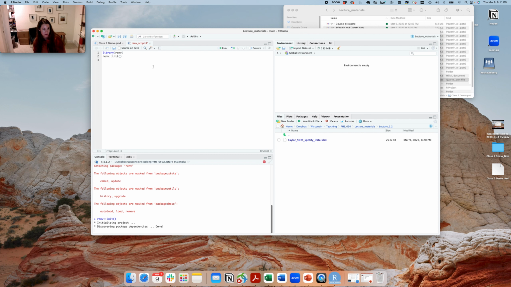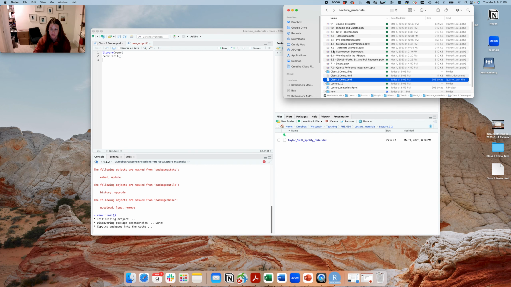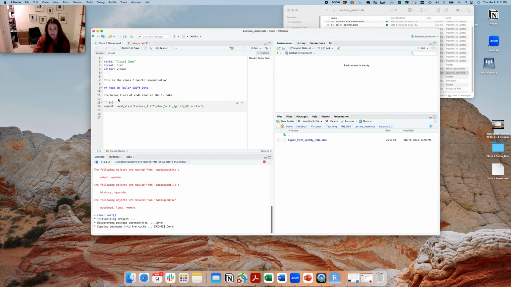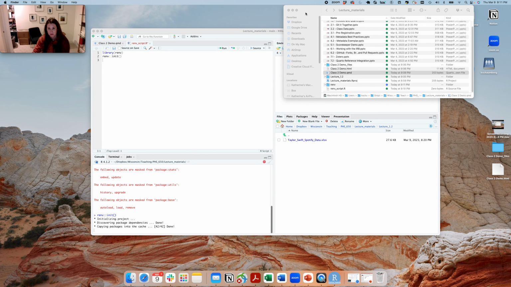This discovers all the libraries that we use in the project, things that are dependent. So for instance, read Excel, right? That might be in there.